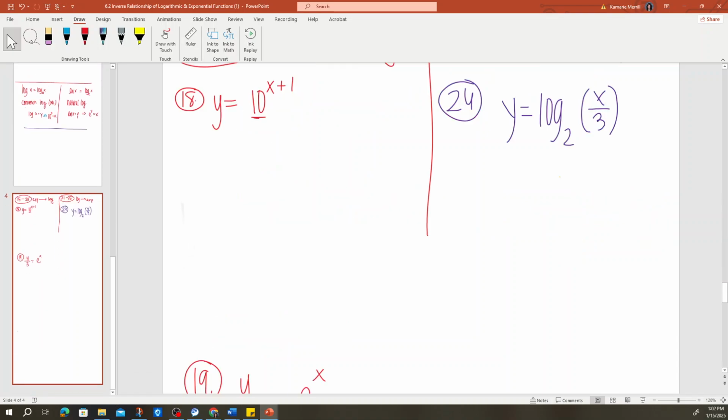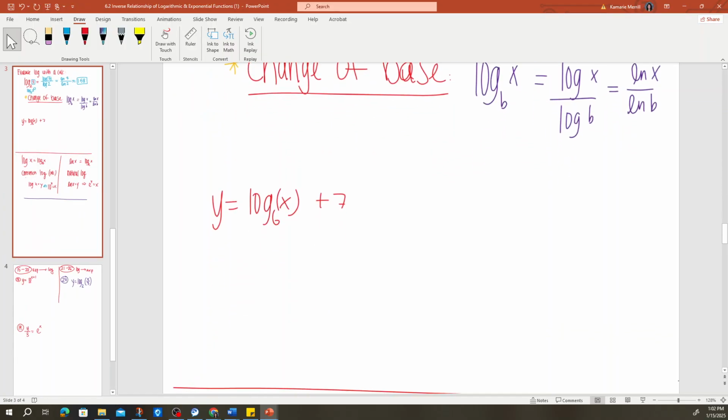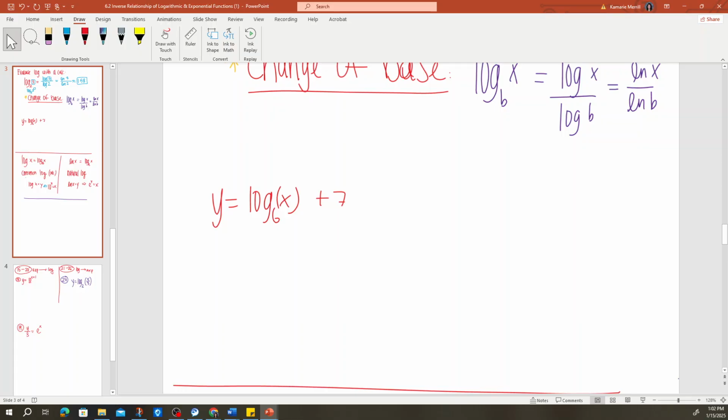It's about 1.58. Now, my reasoning that you will want to know this for tomorrow is that you are going to be learning how to graph logs, and if you plug in stuff that's strategic, that you can do by hand, you don't need the change of base formula, okay? But what if you want to plug in something like 1, 2, or 3 that doesn't match that base? You will need to know how to put that into your calculator. So there's a reason we need to know how to still do it with a decimal, okay?